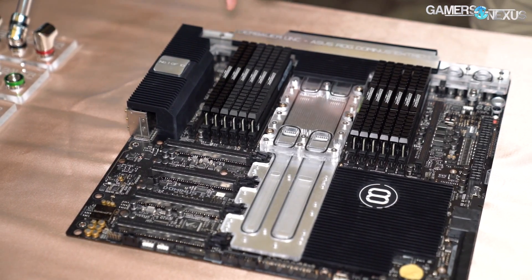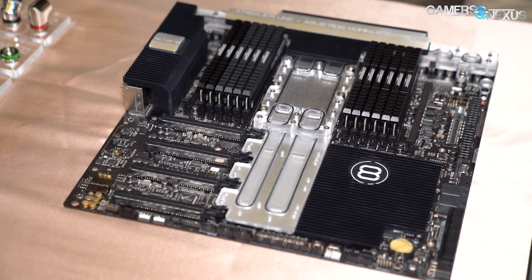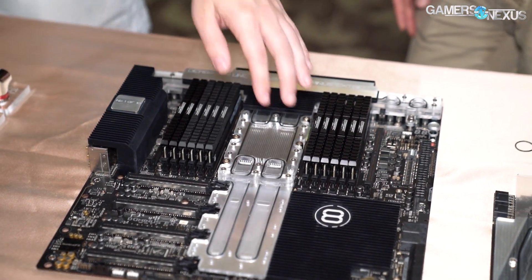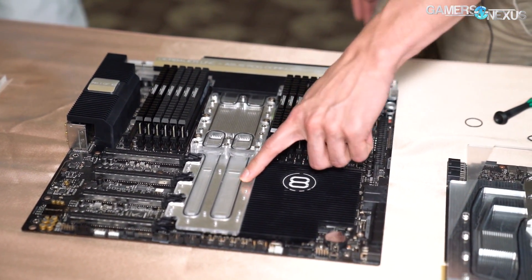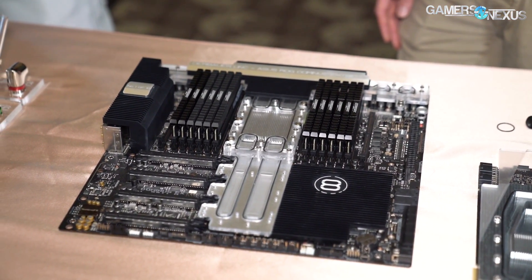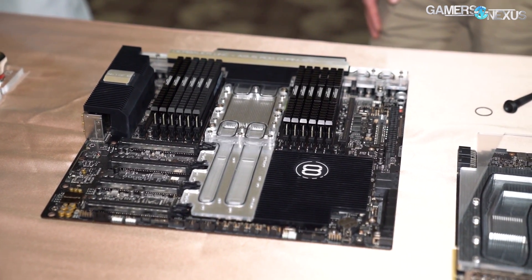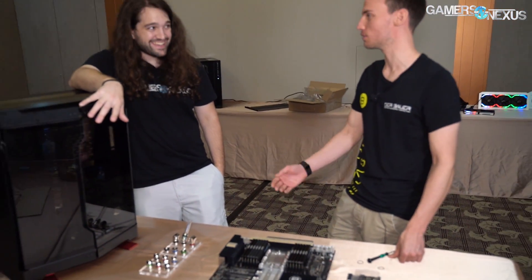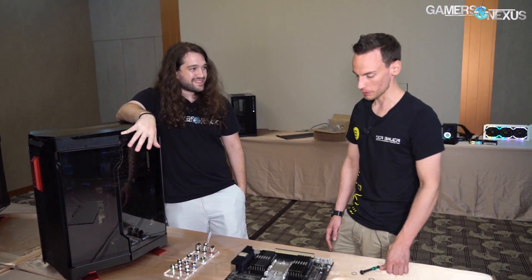So you hit about half the VRM this way, go through the CPU, hit the GPUs as you go, back up, down the left side, enter through here, back to the VRM and out. The network chip will also be connected via a heat pipe to the bottom of the VRM cooler, because the heat of the network chip is not that much. The chipset doesn't even need active cooling — it's not like X570. It's more like Z390 where you can just remove the PCH heatsink and it's not really required. But if it's in a closed case with no airflow, you might have a problem.